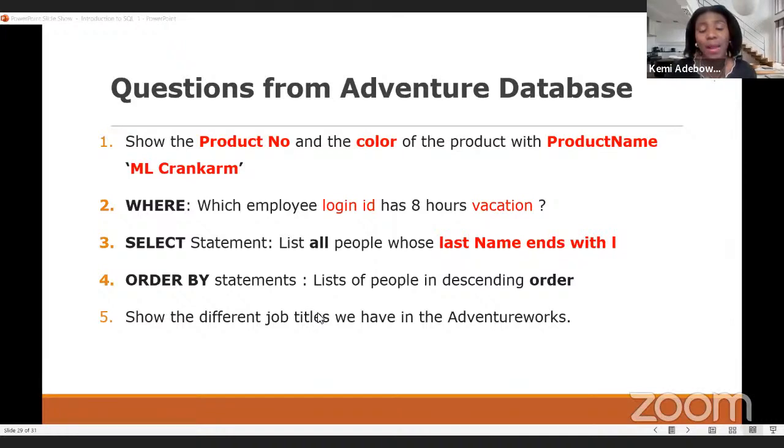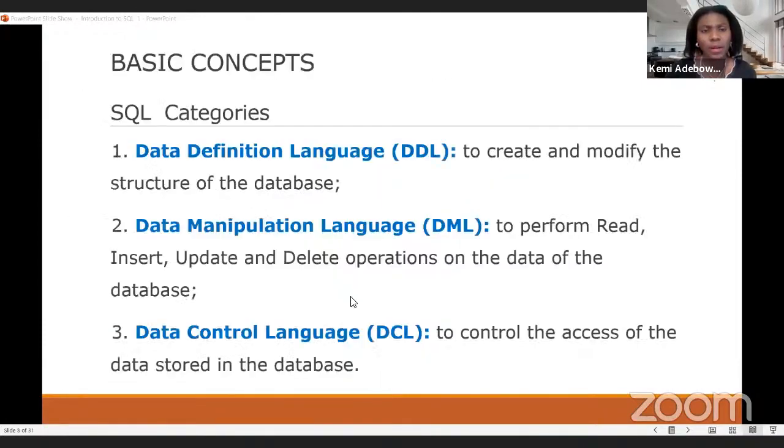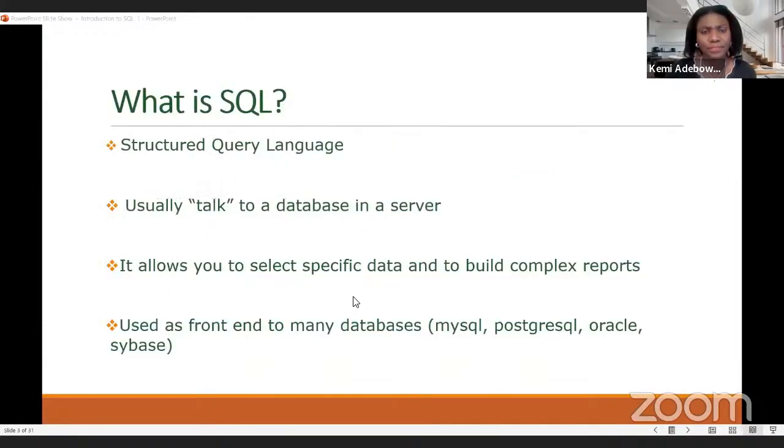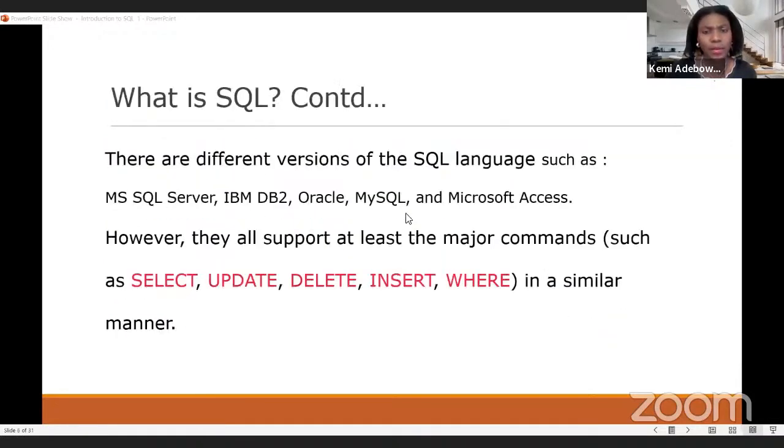Then we have Microsoft SQL and PostgreSQL, aside from all other platforms. We also have MySQL, Oracle, Sybase, IBM DB2, and Microsoft Access. You can run SQL also in Microsoft Access. Those are the different platforms.